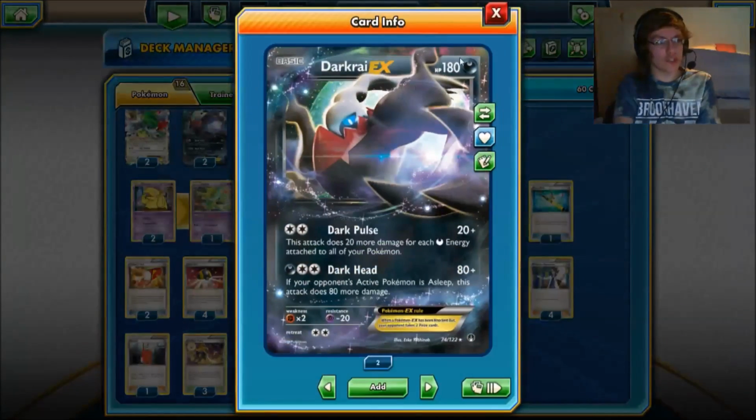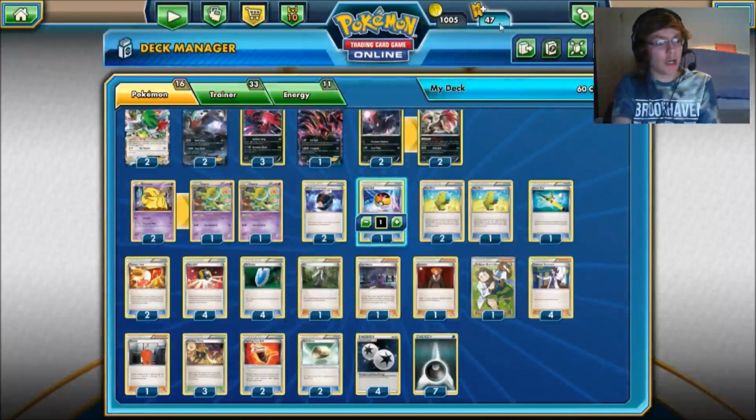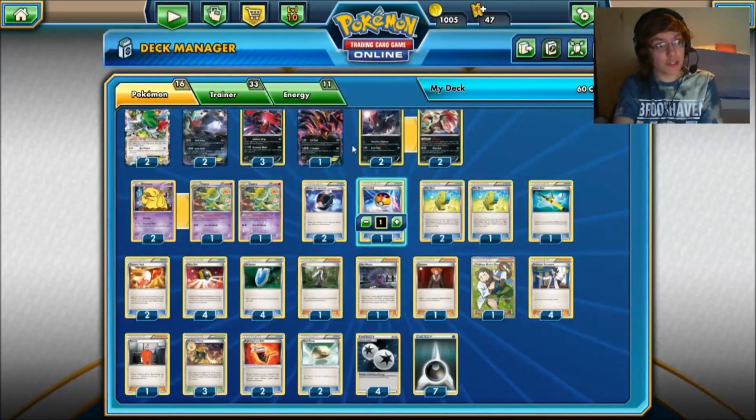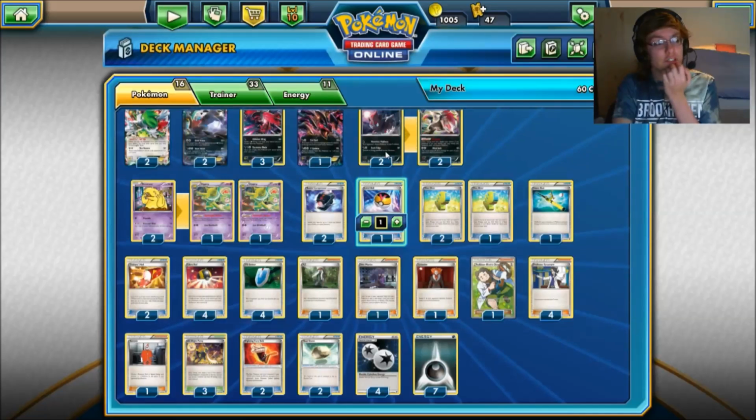Unfortunately, we usually lose that trade-off if we can't go ahead really early, because we are running EX and they're not. But if we can take a couple of early prizes, which the deck definitely can because of how quick it is, it doesn't really matter too much. Obviously, against things like bats as well, it's really nice.